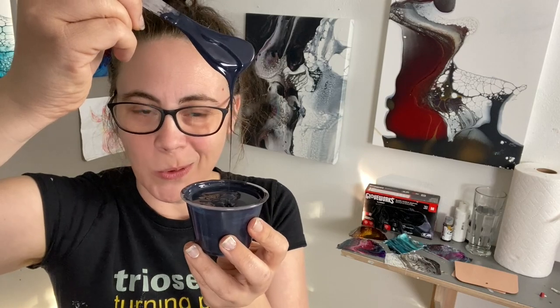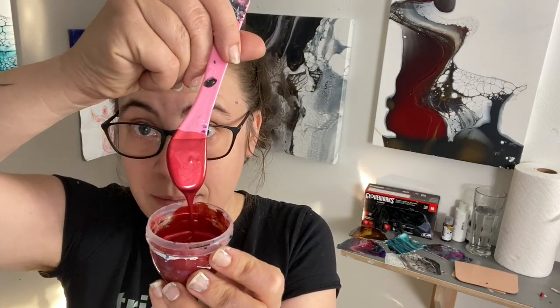So this is way too thick, but I'm going to show you anyway. So you know what is actually too thick. See the amount on there? It just stays there. I couldn't thin it more because my container is full. I'm going to fix that in a minute. You don't have to watch. Star of the show. This guy. It's red. It's actually that red.